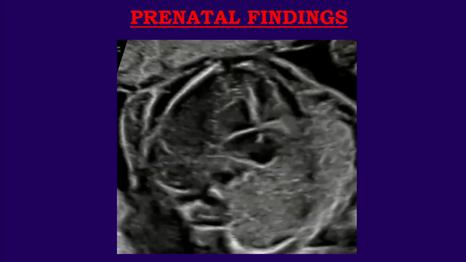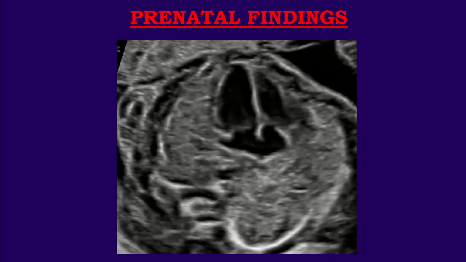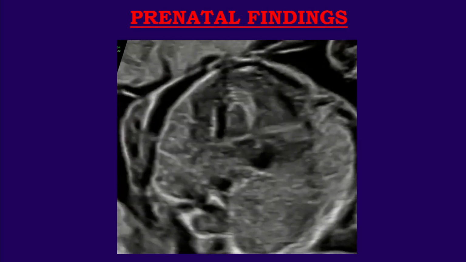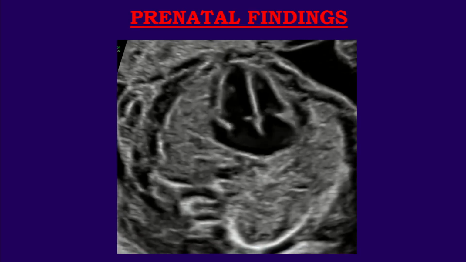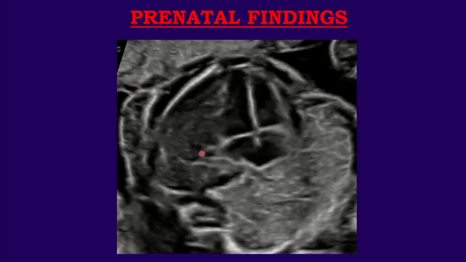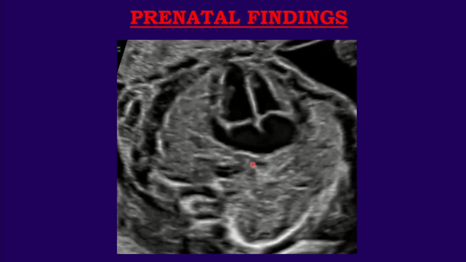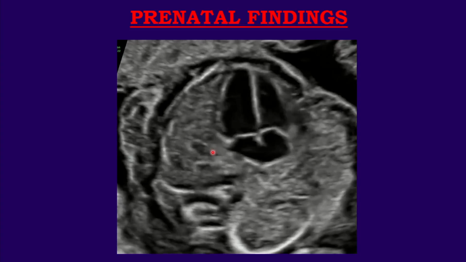Baby is in the cephalic position. So how does it look for you? Normal or abnormal? Abnormal. So what's abnormal? The left atrium has this very elongated atrial appendage that looks very unusual. And also I would like to highlight that the posterior wall of that left atrium is very bald.